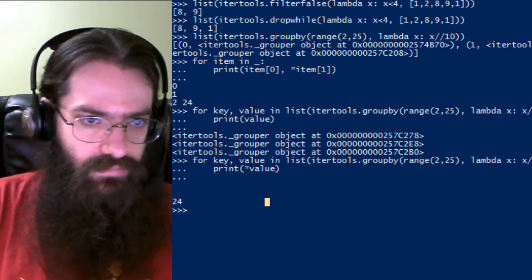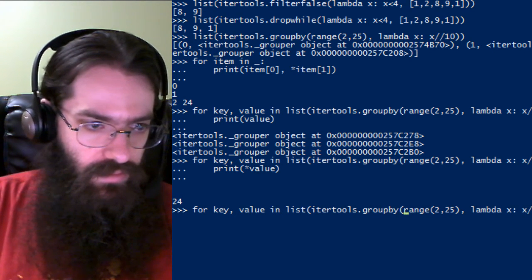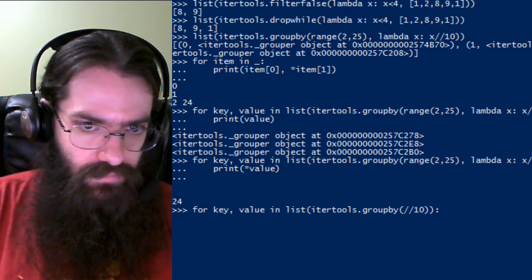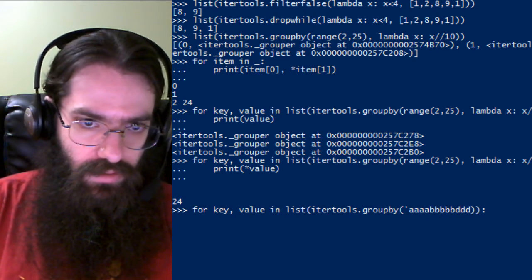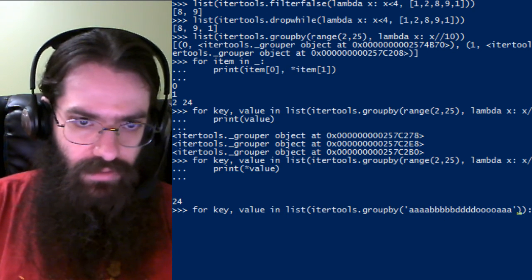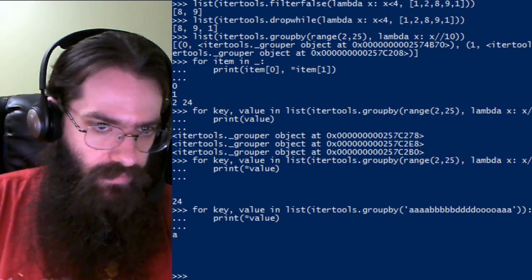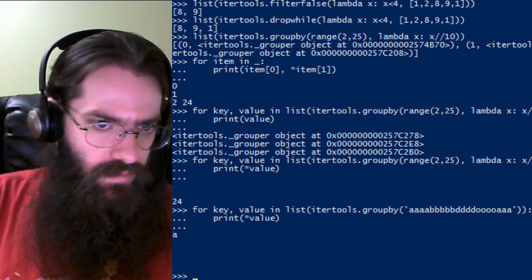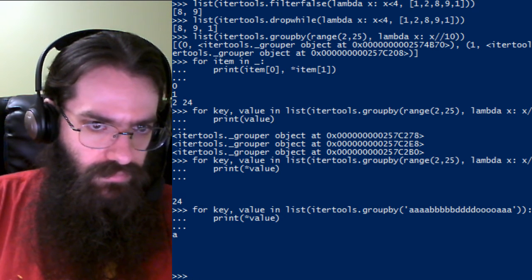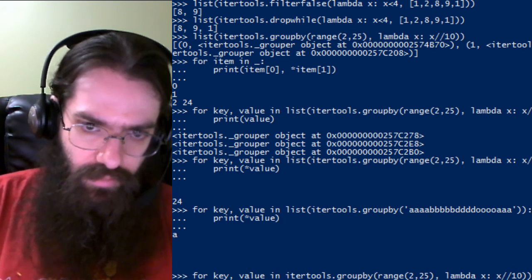Let's try something closer to the example. Go by A, B, D, O, A. Great. Not very helpful. Maybe it's this list call that's messing things up? Who knows?